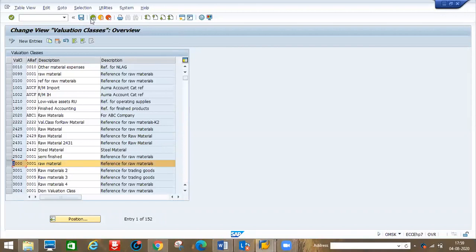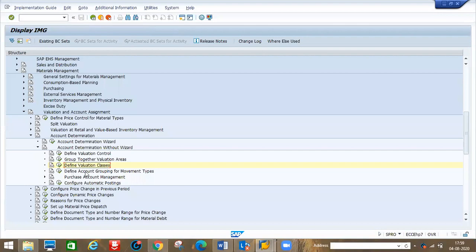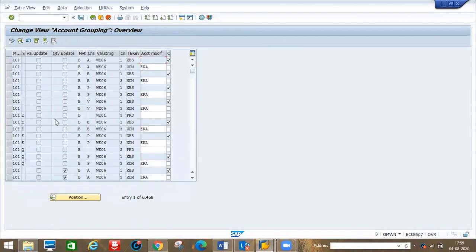Okay, so now define account grouping for movement types. This step is only worked on when they create any new movement type. If the client asks us, meaning the FI team, as a functional consultant, to create a new movement type, then they work here.